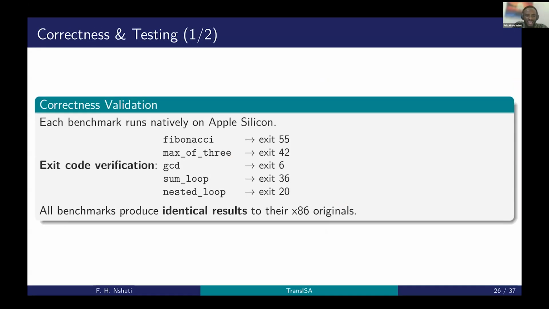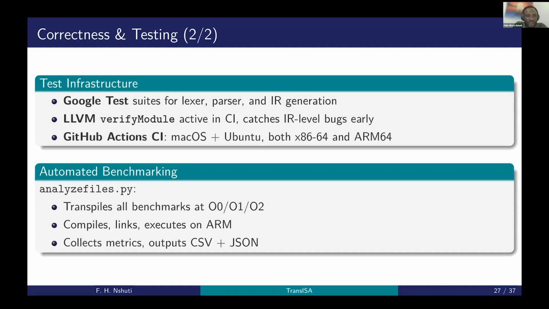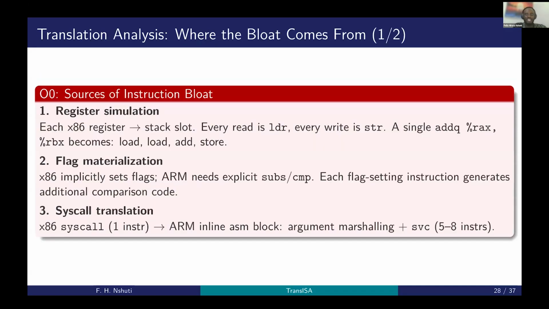And then we are testing the exit code, and the correctness of the output, then we do the instruction counts. So this is more of the design level that we did, implementing the unit tests to verify that the iteration of what we are doing is correct, and the benchmarking script that is present in the source code.